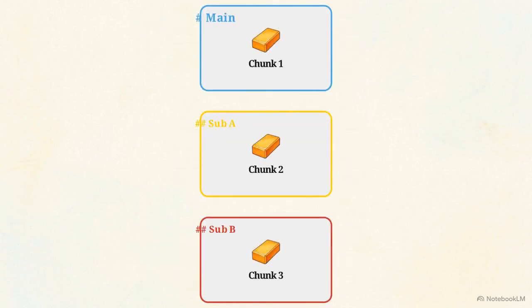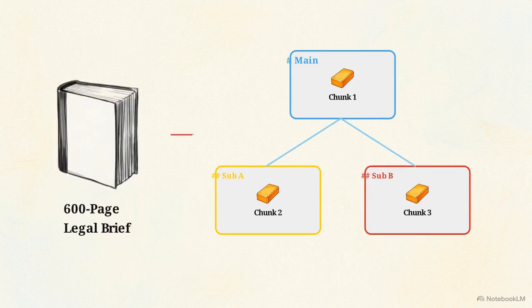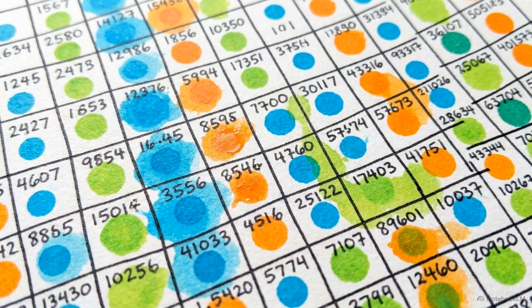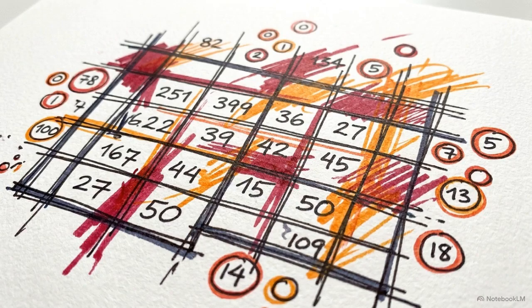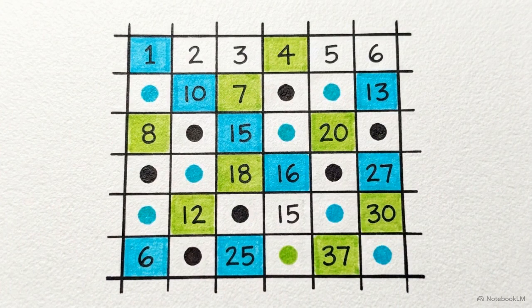Markdown uses explicit tagging, like hash symbols for headers. This ensures the text is sliced into neat, logical blocks. With these boundaries, the model builds a semantic hierarchy, navigating a massive 600-page legal brief without getting lost. This precision is especially critical for the most fragile data structures you will handle: nested tables and spreadsheets. Feeding a complex table straight from a PDF will frequently scramble the rows and columns, turning vital financial or legal data into useless noise. Markdown handles this by translating tables into strict, predictable text grids that the AI parses flawlessly.